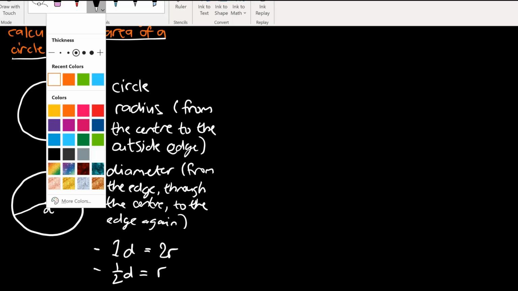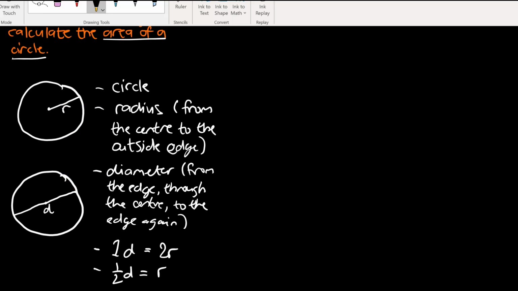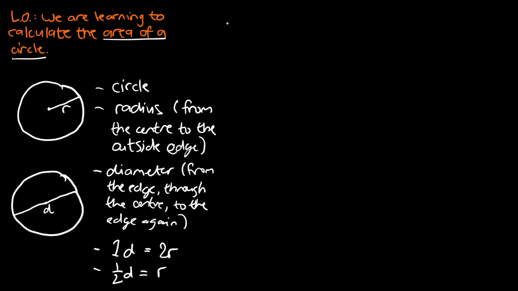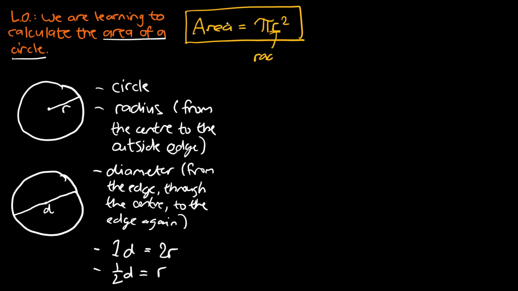I'm just going to change pen colors. I'm going to change to yellow, and we're going to get into some questions. We will need to apply most of what we did here. So the formula that we're going to use, the area of any circle is always equal to pi r squared. And the key bit of information, that formula specifically refers to the radius of the circle. And that's why understanding the radius and the diameter and the relationships between them is really important.